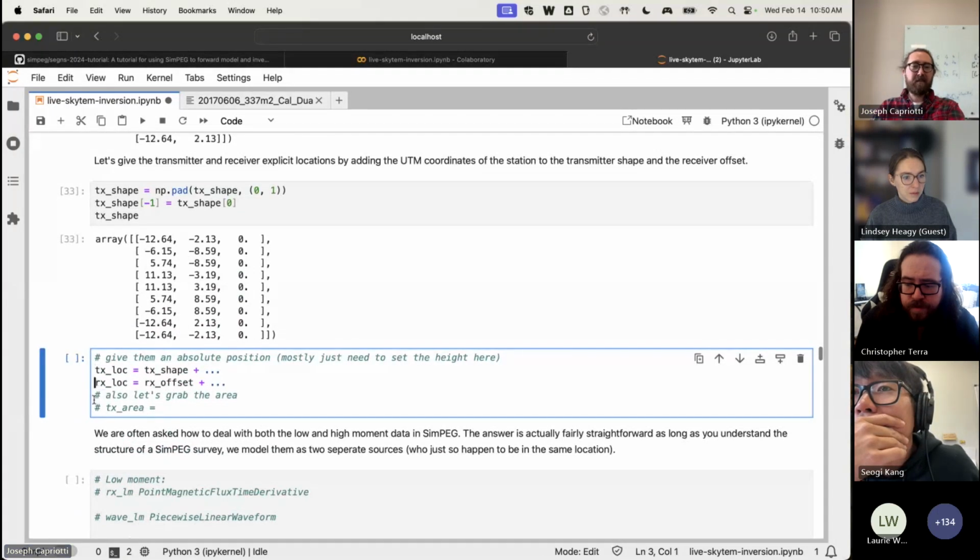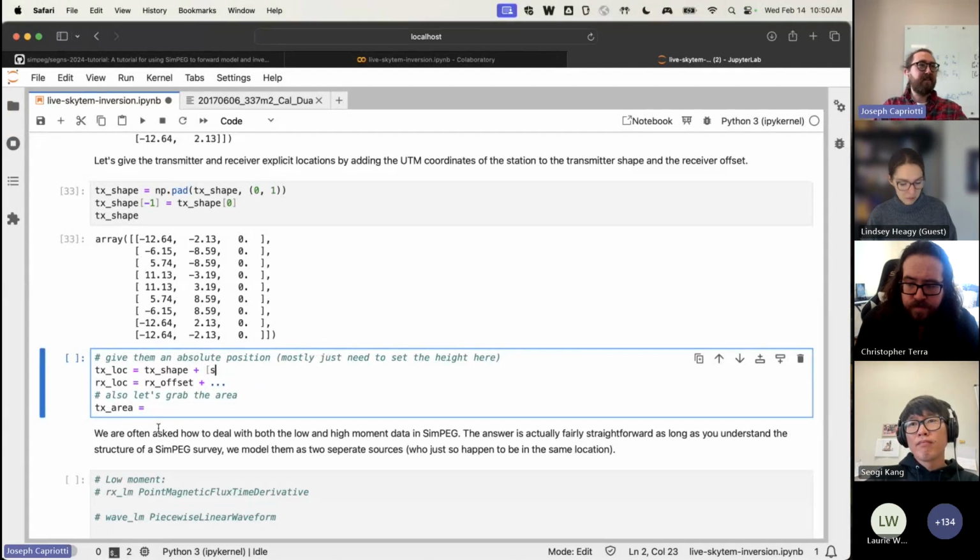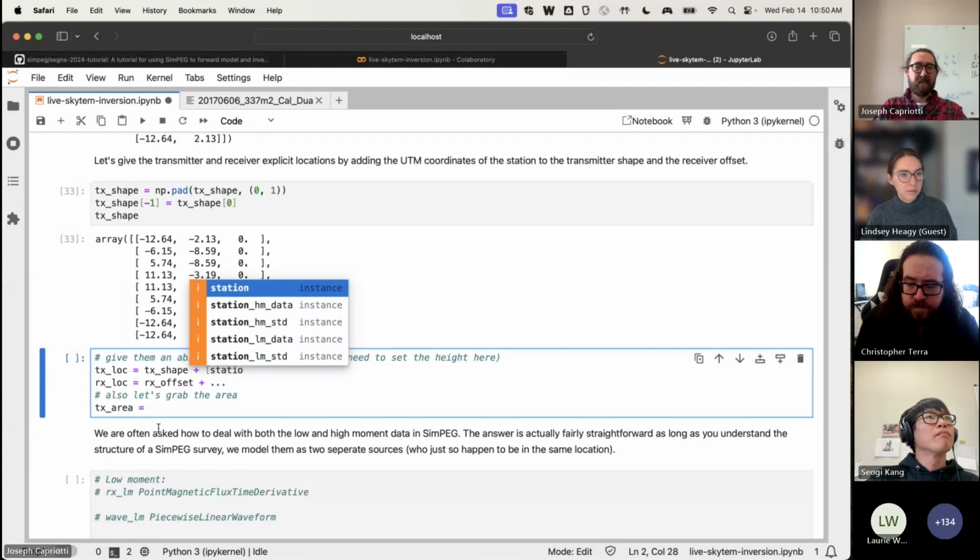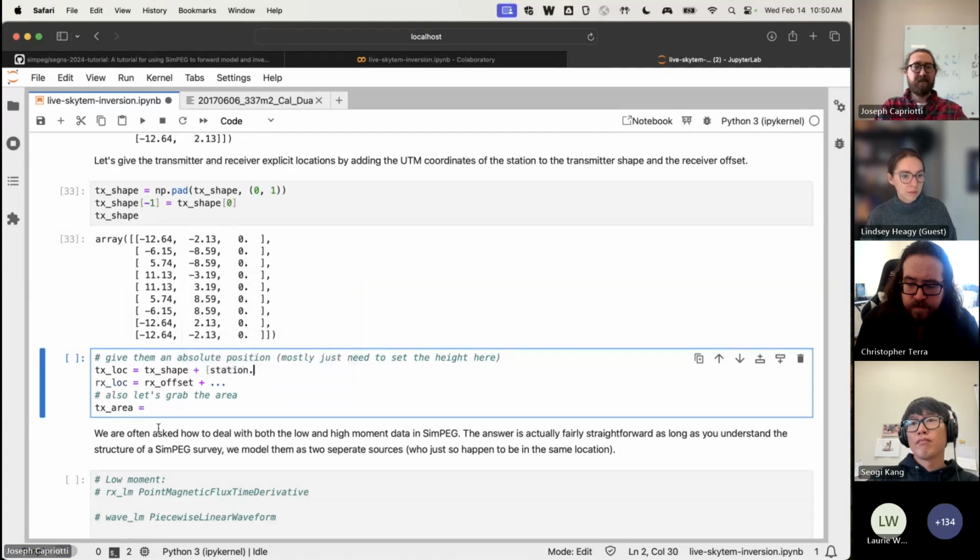We have to orient these things in 3D space. So I'm going to find the location. Let's add on the location of the station. So that little iloc there, that little command at the end, is just grabbing the actual value of that point. Otherwise, it's just going to return a pandas data frame object, and I need to get a specific value from there to make it work.